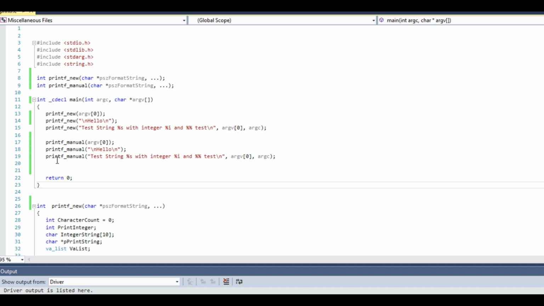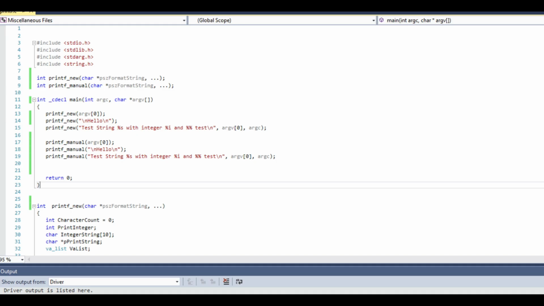First thing is how the parameters are passed to the callee. Is it on the stack? Is it in certain registers? Where is it at? Second thing is who cleans up the stack if the stack is allocated? Is it the callee or the caller? And the third thing is how the return value is passed back to the caller. What register is it in? So those are the three things. Today we're going to talk about how it relates to printf, or more precisely, not how it relates to printf itself, but just how it relates to variable number parameters.